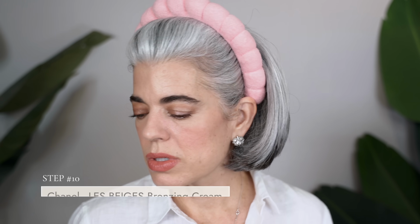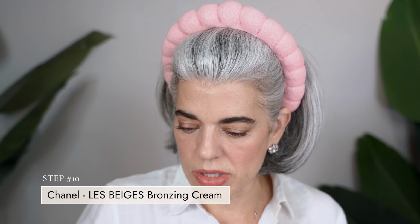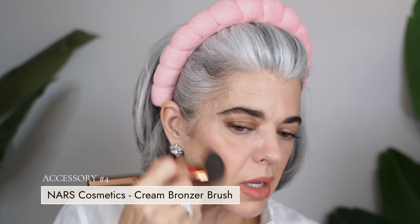I think I'm gonna just use a little of the Chanel. This is a cream bronzer. It comes in 2 different colors. And I use this, the NARS angled brush. And I'm just going to give a little bit more depth right here on my cheek so I can warm up my skin just a little bit where the sun would really hit it.